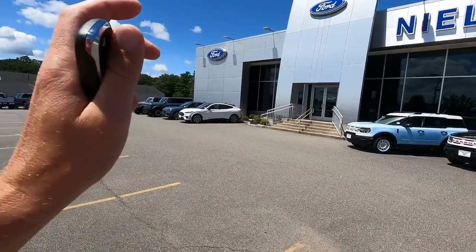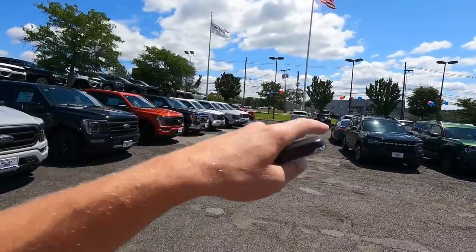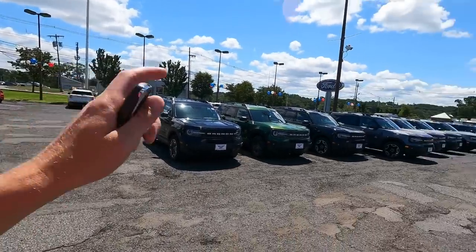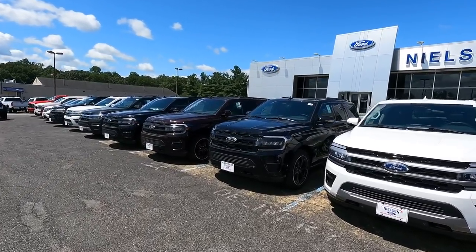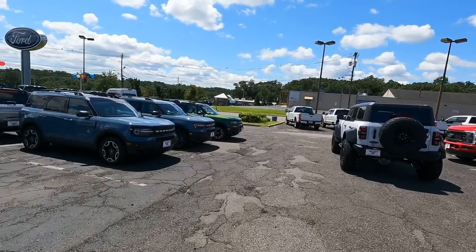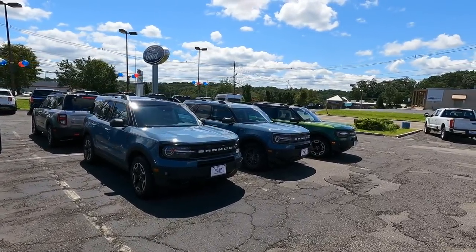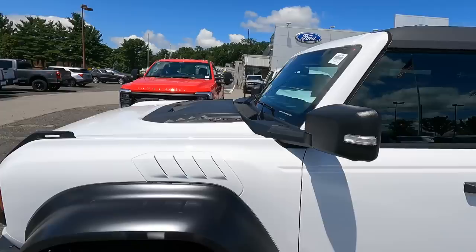Right next door is another Ford store — this one was also owned by the Warnock family back in the day, new ownership now. They've got a decent little lot: mostly used cars up front, some new trucks, new Broncos, and new Ford Expeditions — they actually have a decent amount of Expeditions. One thing I have not noticed yet at any of the dealerships is market adjustments on the cars. I hear from customers coming into my store that there are market adjustments on vehicles, but I don't know if maybe dealers just aren't putting the stickers on the vehicles or maybe I'm hitting dealerships that aren't doing that. Check out this Bronco — Raptor edition. Really nice.